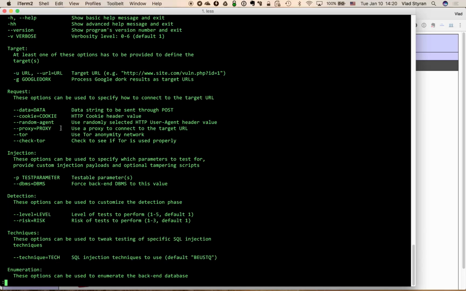You can randomize agents if you think that's what the filtering application is based upon. We can provide a proxy and you can just put this nice little option here and it will torify everything. Tor of course should be already installed on your machine.